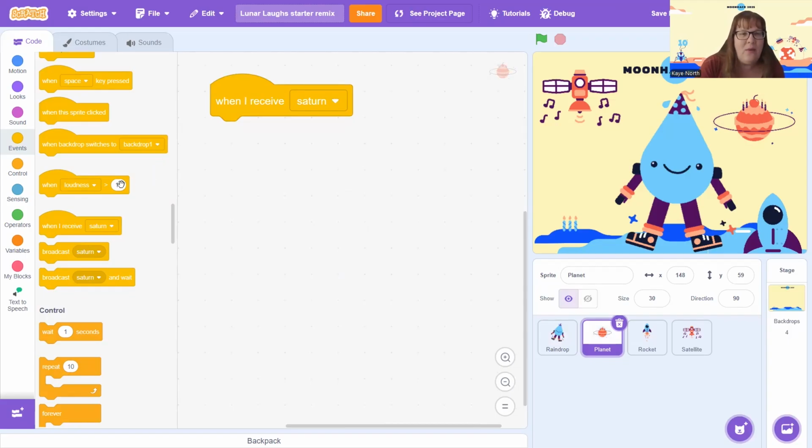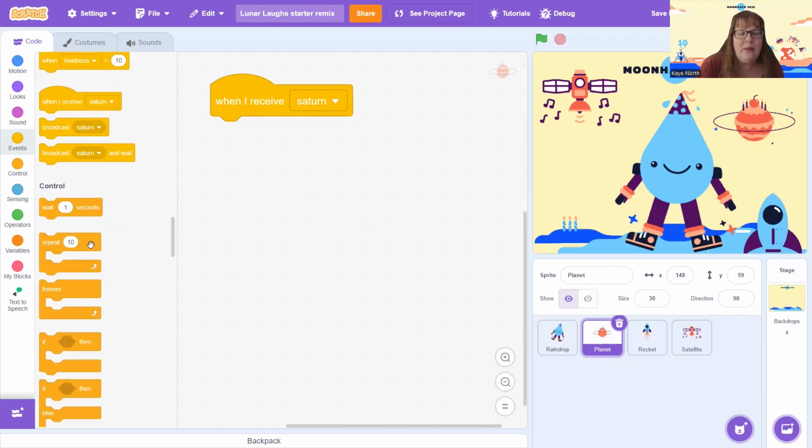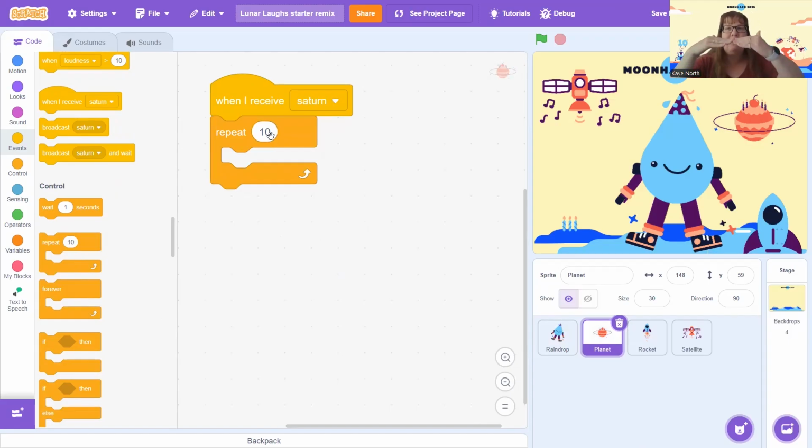We're going to get the planet to do a little giggle, like it's the actual one that's laughing along. Well, to do that, we're going to start with a loop with the repeat. It's going to repeat 10 times. So in this one, if you imagine our sprite is sitting flat, we want it to wiggle one way, wiggle all the way back, and then get to its starting position. And then it's going to repeat that 10 times.